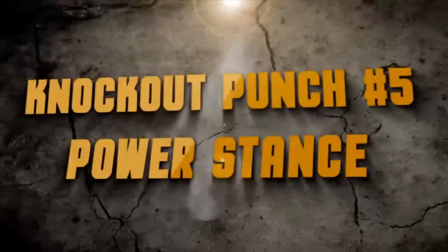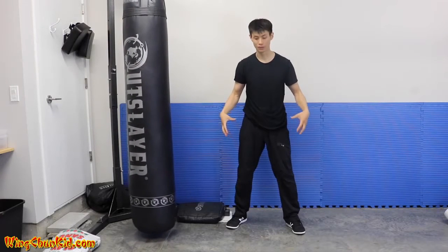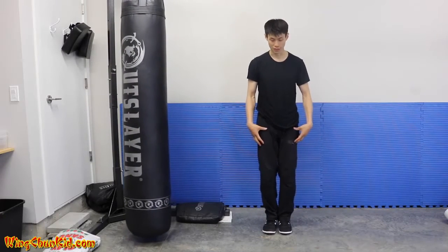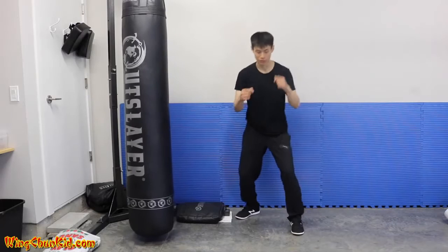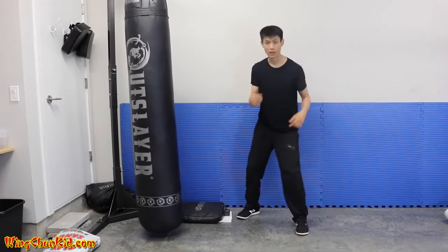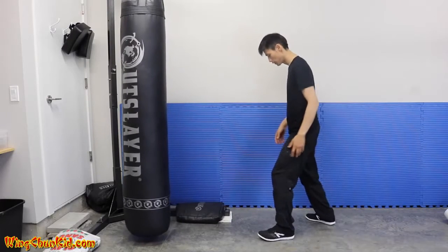Tip number five is having a good stance. This is very fundamental, but if you don't have a good stance you won't be able to deliver power from your legs up to your fists. Put your feet together, open up 90 degrees on your heel, open up again on your toe — that's three times — then 45 degrees. Bounce back and forth; you should be able to do a nice squat without any stress on your back. Bend your knees slightly, shake your hips, and make sure it's 50/50 — not leaning forward or back.